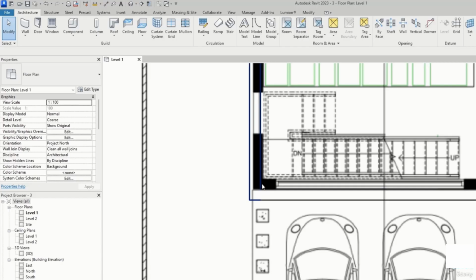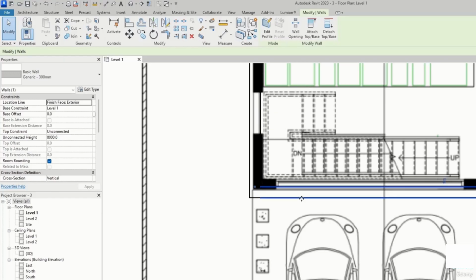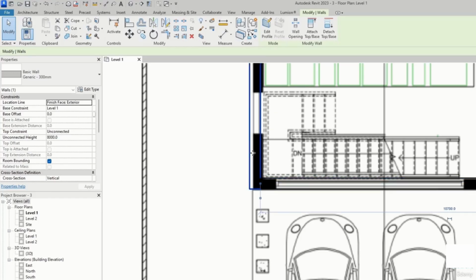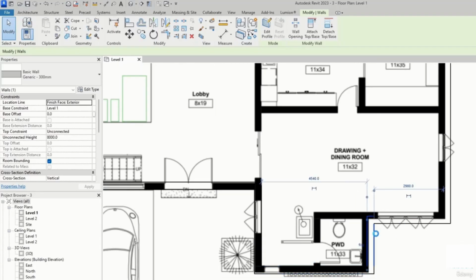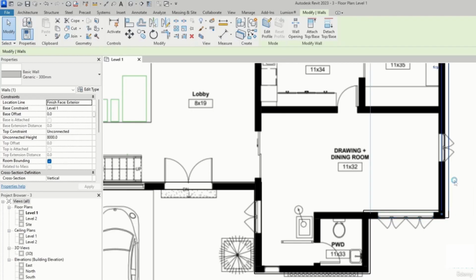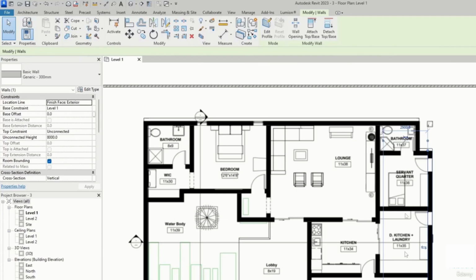I can just go into Modify. I have this Trim/Extend to Corner, TR, multiple. So I just click on it. I just click this end of the wall and select the other element. The wall will automatically be extended, as you can see. Alright, I'll go back to drawing my walls.